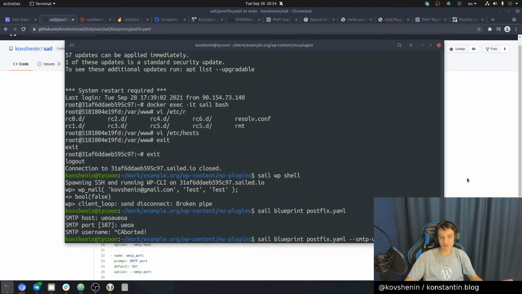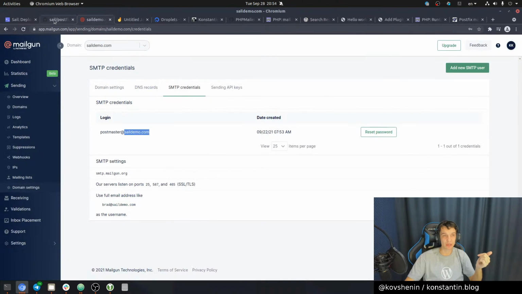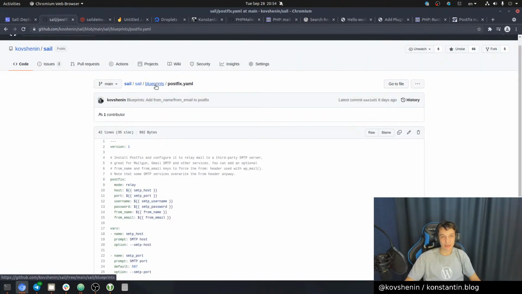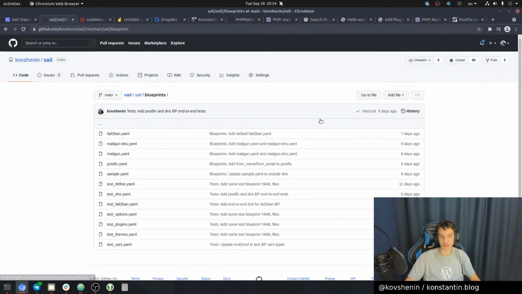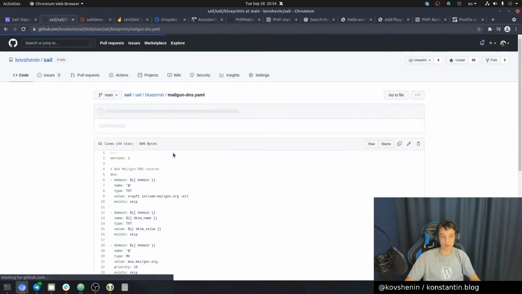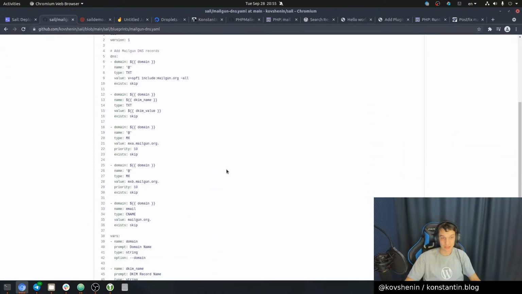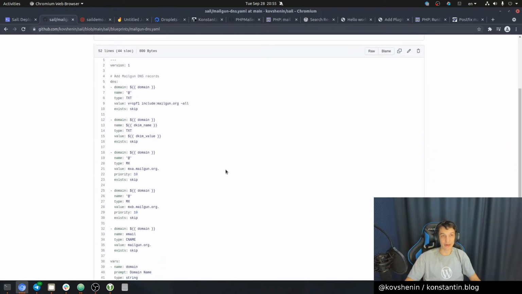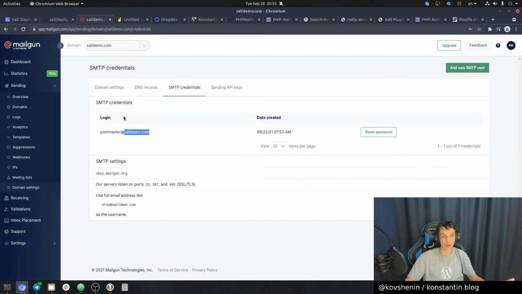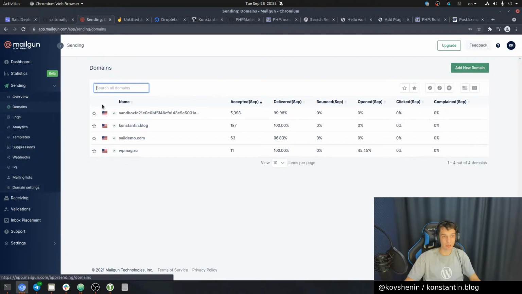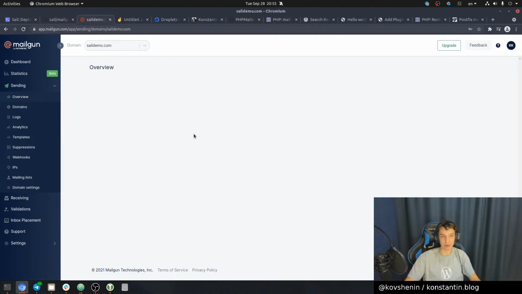But we're not going to use Postfix here since we are working with Mailgun, and we recently worked together with Mailgun to create these blueprints specifically for Mailgun, which are very convenient to use, because we also have one for the DNS stuff that is required by Mailgun for domain verification. I'll just go ahead and demo it all right here.